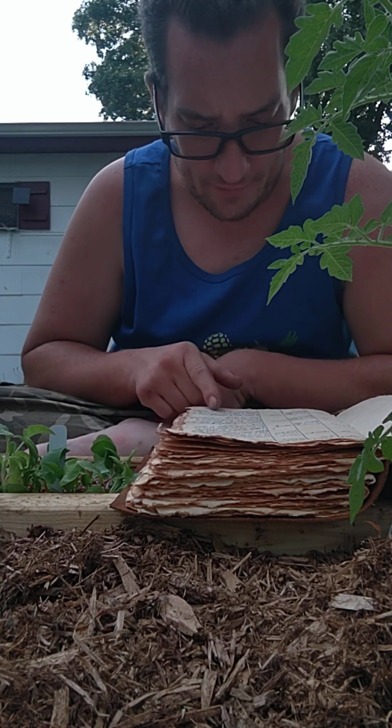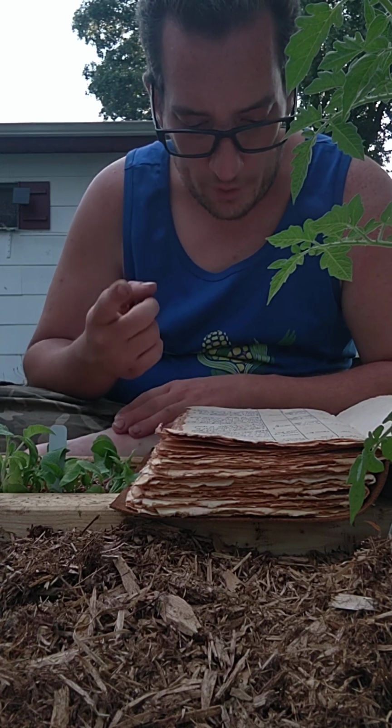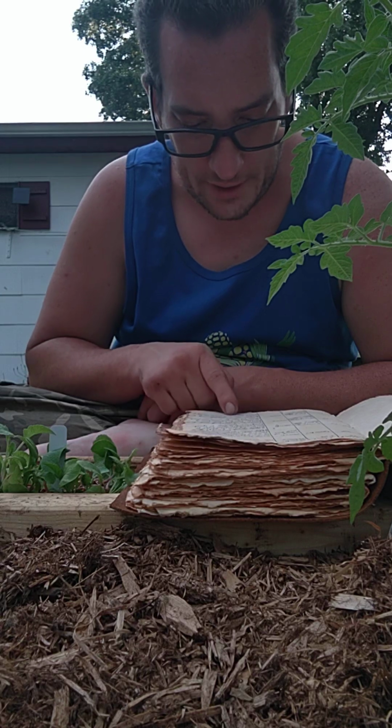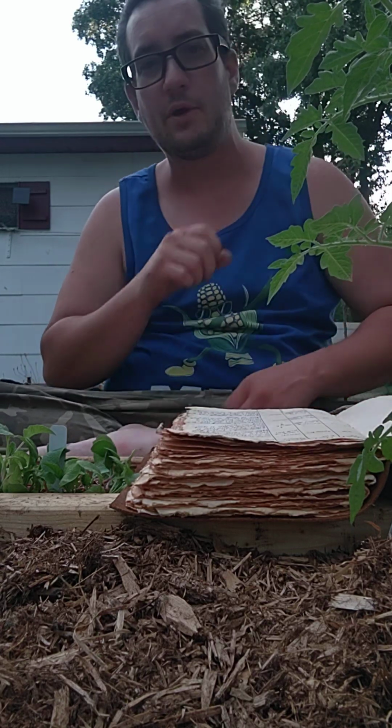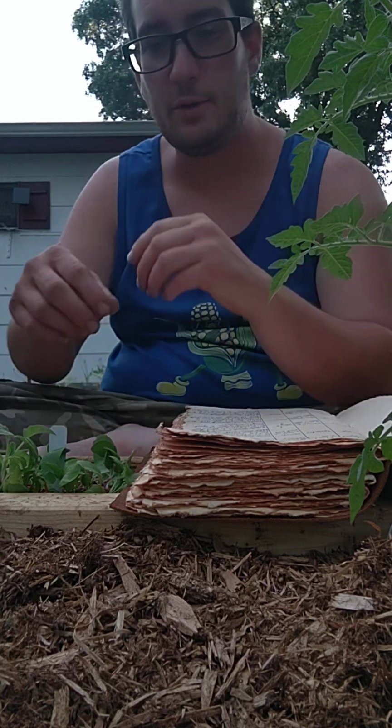The last one is basil. Used to protect tomato plants. Plant two basil plants per one tomato, 1 to 5 days to 2 weeks to germinate. Needs light to germinate. Plant shallow. Those three plants need lights and they got to be planted shallow.